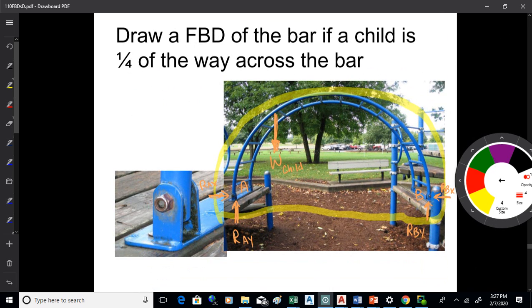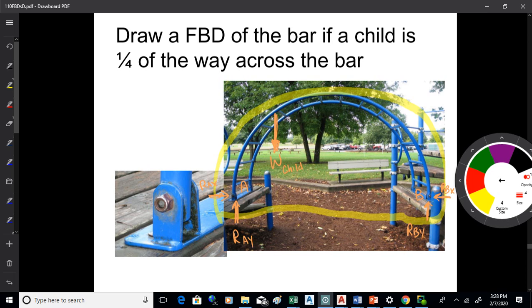Okay, so it'd be something like that. And the thing is, don't overanalyze it. You see a connection, replace it with forces. The analysis comes after you draw the diagram. Now, probably in this condition, RAX and RBX are going to be 0. That's probably what they're going to be when I solve them out. But the potential for them is there, so I show them on the diagram.